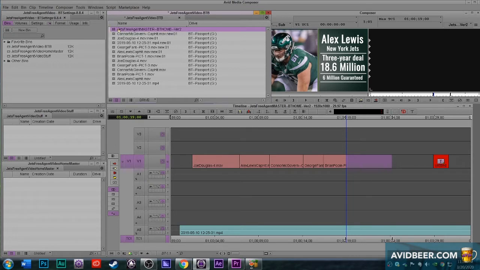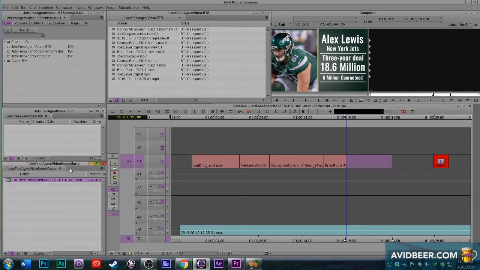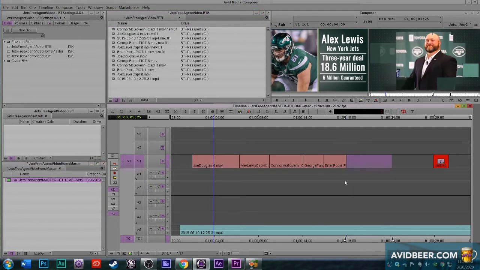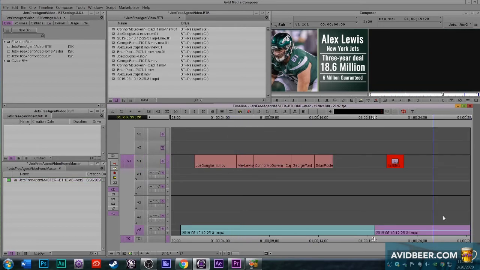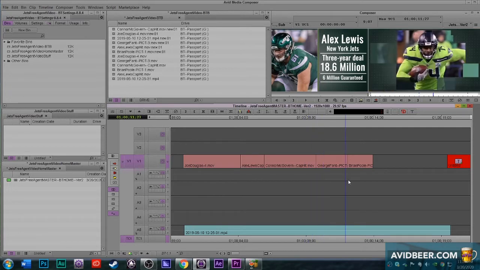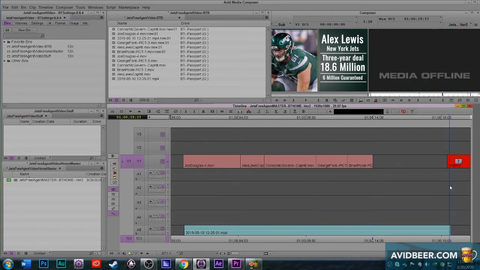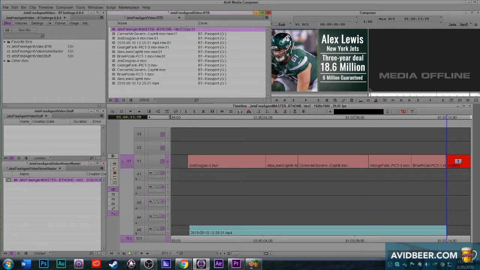And again, remember, you could copy 2 bins at a time. If you want to work in the master at home, I should have made a copy of that to begin with, probably, right? And let's say for whatever reason, this is the finished cut. We changed the order, we shortened the whole piece, and now I'm going to bring it back to work. Let's bring that in there. Make sure you got the sequence with the clips.